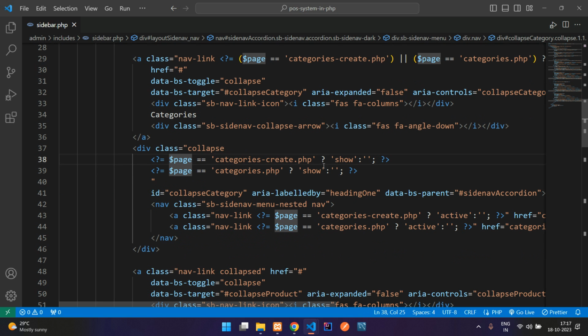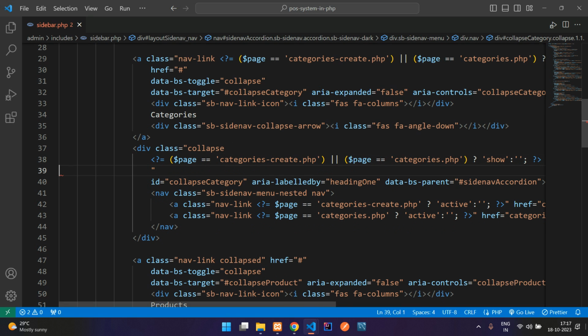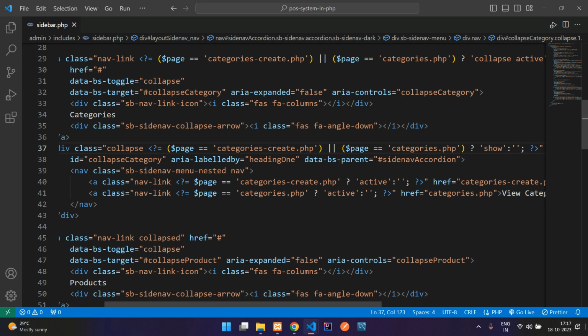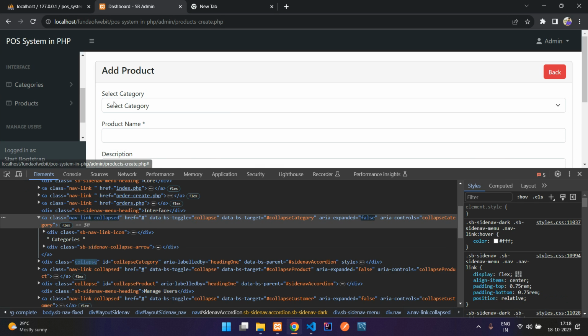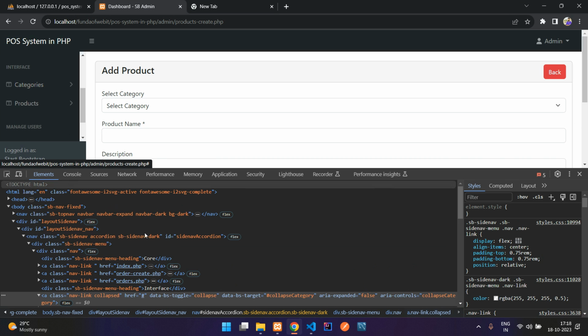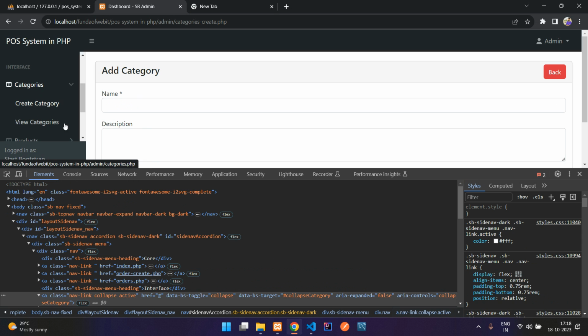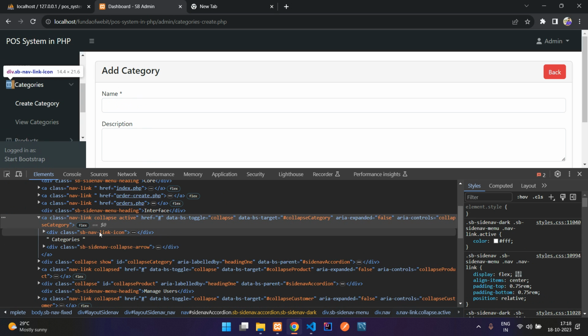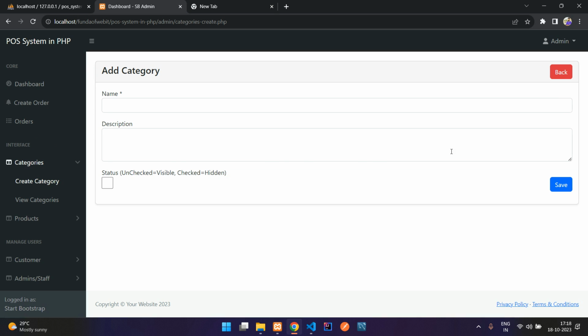so same way goes for this collapse show also. What we have to do, just put this in a bracket, use an or and the second condition. Let's copy and paste here. That's it, guys. Now let me put this in alignment and back to that. That's it, guys. So let's see the output once again. Let's refresh once and you see that it is collapsed. Now let's go on the view category. Here our drop down is opened and everything worked fine. Done, guys. Perfect. So we have done with this drop down.